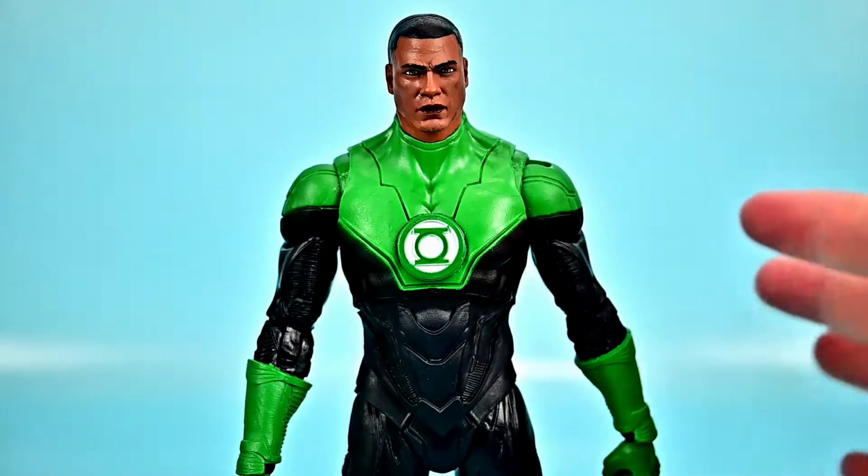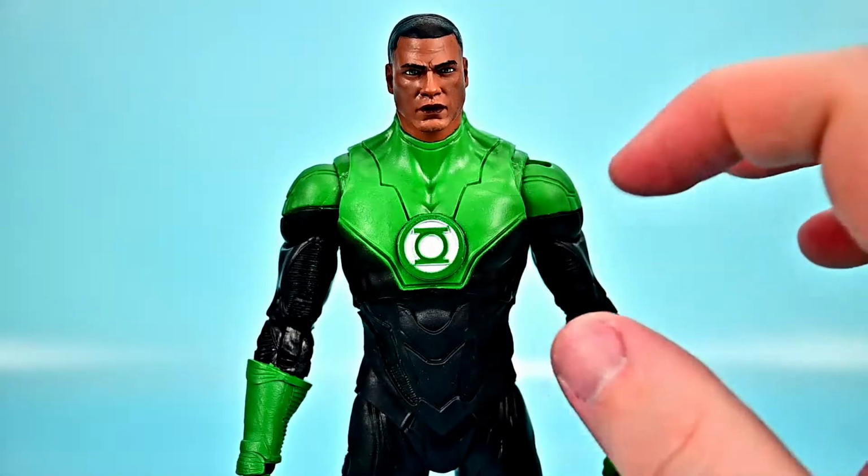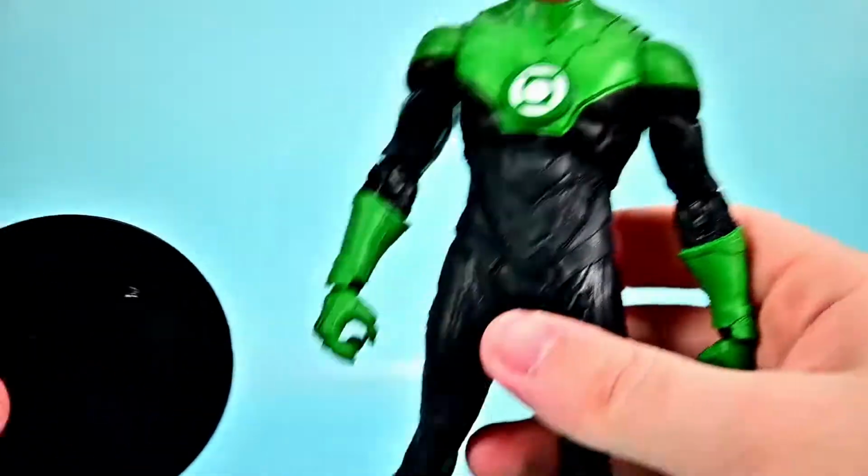And if you couldn't tell, I got him to stand. He has some issues because his feet are small, kind of like Wonder Woman's. He just has small feet. So we get the base, we'll put him on.